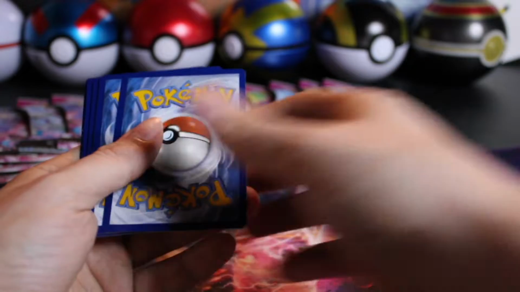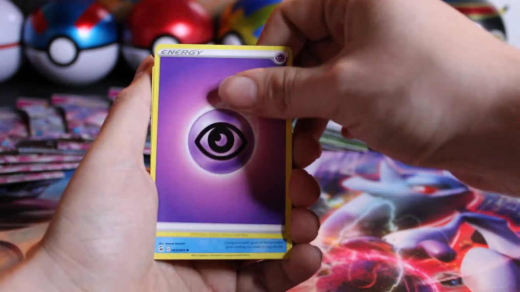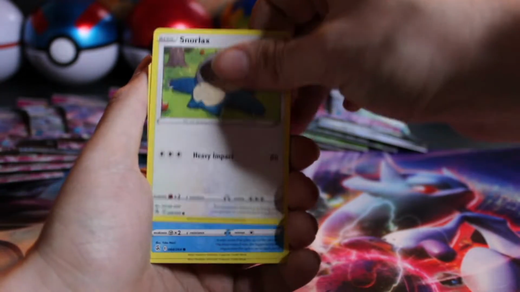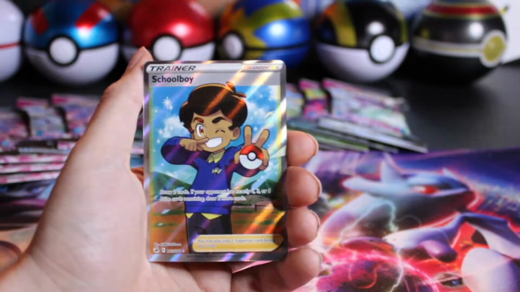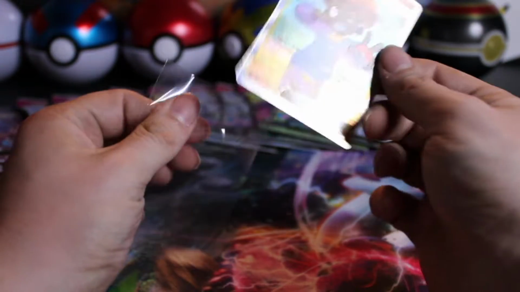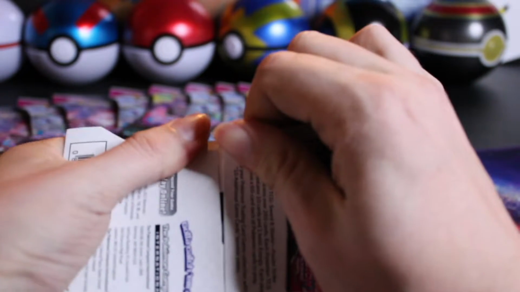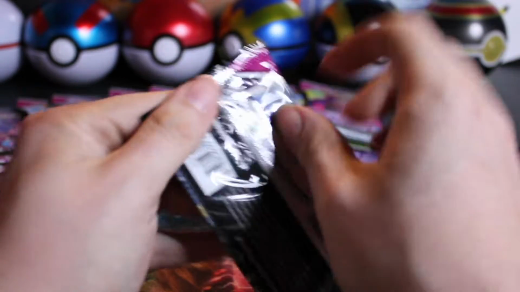Alright, we got something. V, VMAX, something special, no holo. Marshtomp, Crossiver, Simmy, Snorlax, Snom, Dreepy, Makuhita, Rookidee, a reverse is a Grubbin, and a full art Schoolboy Trainer. Okay, we do not have that full art yet. So if I'm trying to think what we would count the full art as. Is that as good of a pull as a VMAX, or should we consider that as good of a pull as like a secret rare?